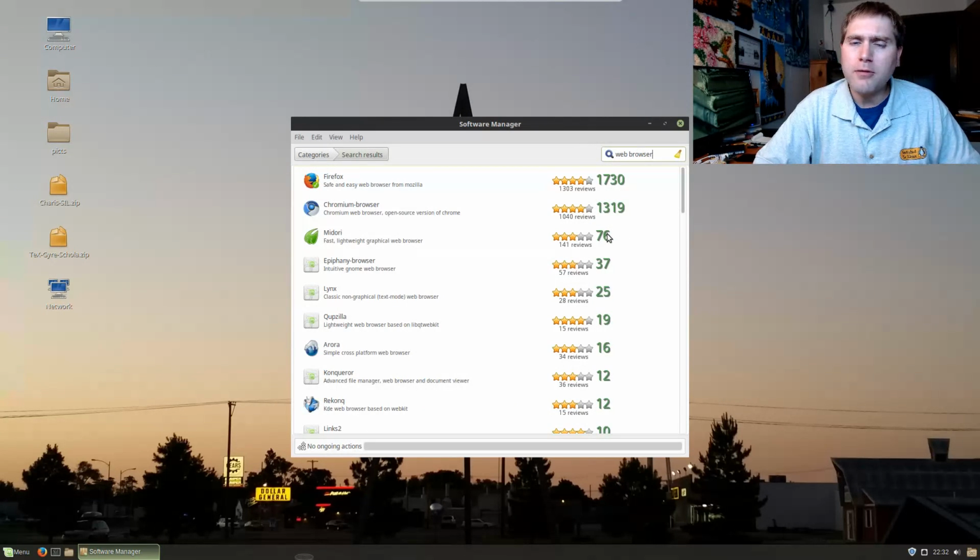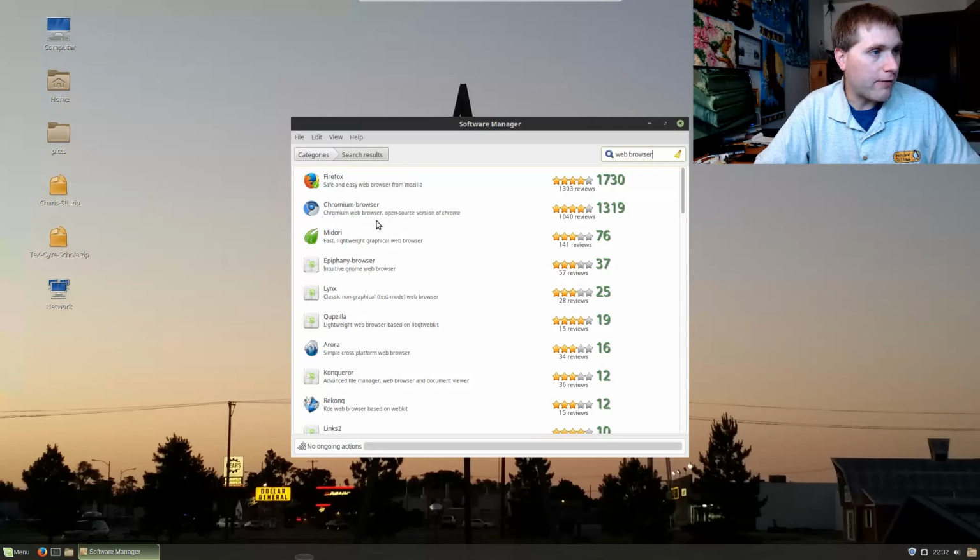Now, there's multiple ways of installing software. This is one of the repositories. This is like a GUI repository installer. This is the safest way to install software, especially if you are a new user. If you don't know exactly what you're doing, don't install software outside of these. You can also find deb packages online and install those. You can install PPAs. You can install tarballs. I would not recommend doing that unless you know exactly what you're doing.